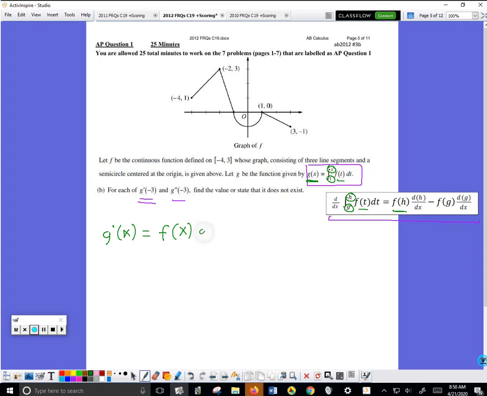multiplied by d over dx. We know it's d over dx because we're taking the derivative of g of x. This is an x here, minus the same thing with the lower limit. F of 1 in this case. This becomes 0, therefore all of this becomes 0. This is 1, therefore we find that g prime of x is simply f.